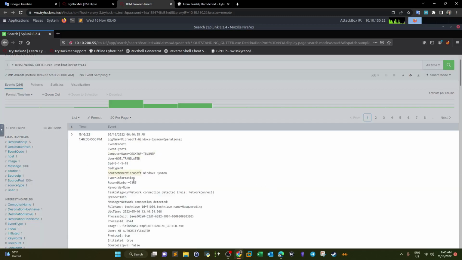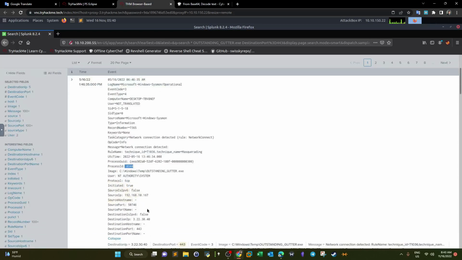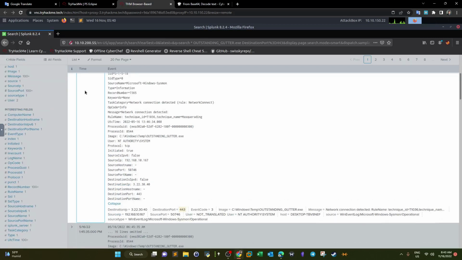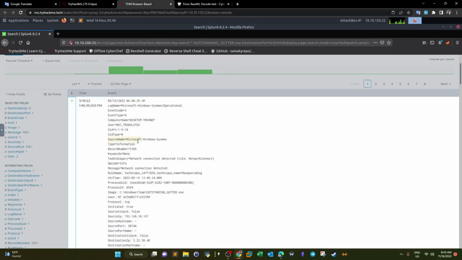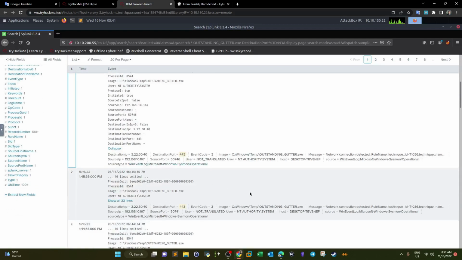So indeed, as you can see, we scroll down. This is the executable, the process ID it launched, and the destination IP it connected to. But we cannot see any clue about the domain it connected to. The same with this.